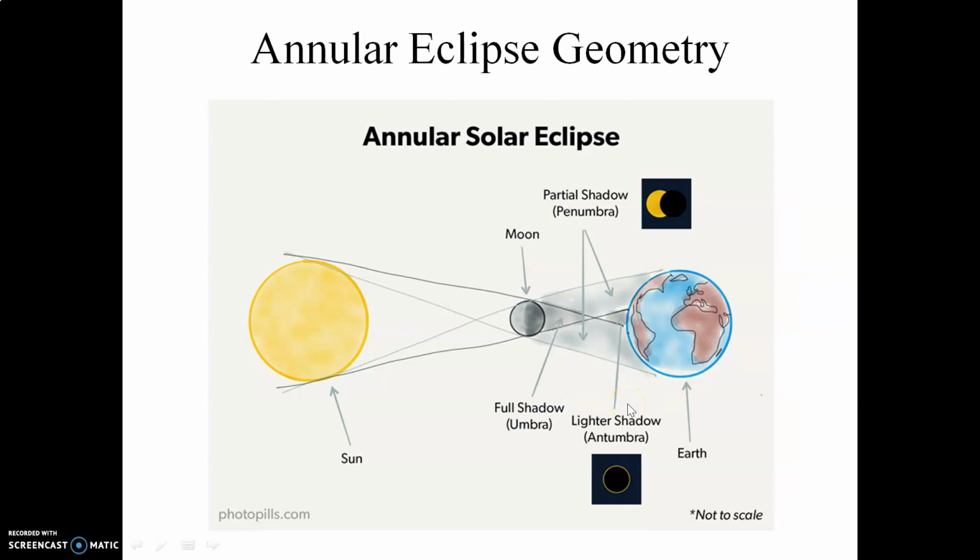Okay, next is the annular eclipse, which is also a type of solar eclipse, so it occurs during new moon, but the moon's orbit about the Earth is not a perfect circle, instead it's elliptical. So therefore, if the geometry is just right during new moon for a total solar eclipse to occur, but the moon is at its furthest point in its elliptical orbit, this then means that the moon does not quite cover up the sun. So you then see a ring of sunlight like so around the moon. Therefore, this is referred to as an annular eclipse for that reason. The word annulus, by the way, is the mathematical word for ring.